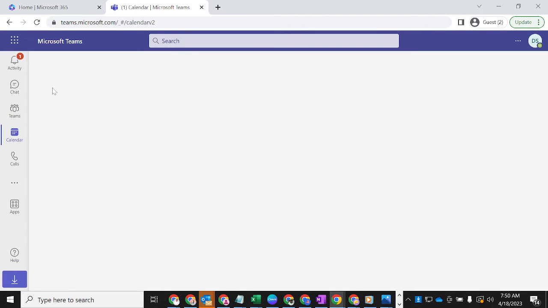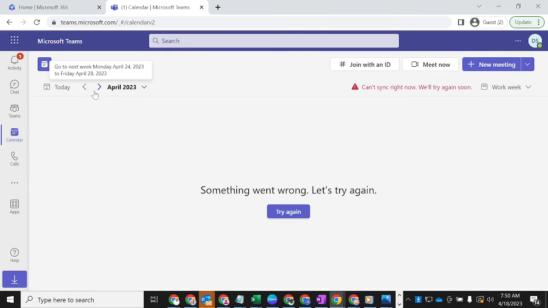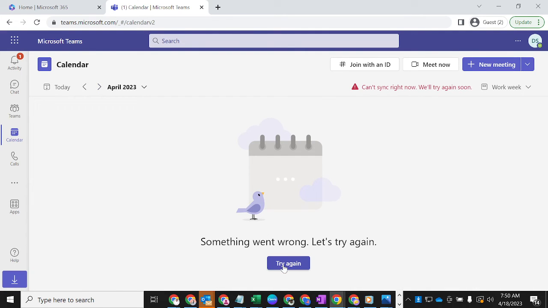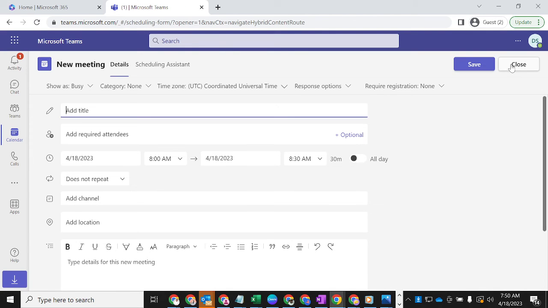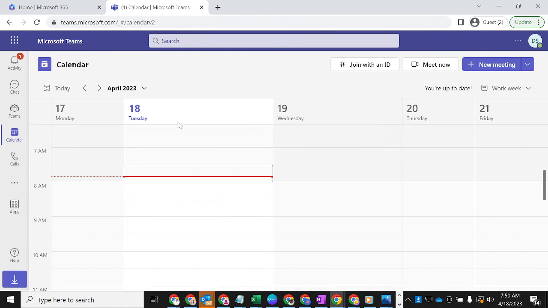Now that it is refreshed, we may be lucky, like I said, for the license to sync now. But just note the calendar is here and it can now book a meeting. So it means that if you don't have an Exchange license assigned to you, you cannot even have a calendar and you cannot schedule calendar meetings in Microsoft Teams.